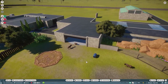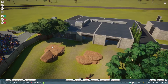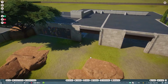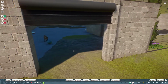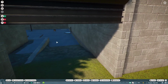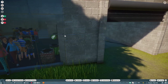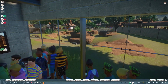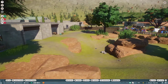And the reason for that is because of these buildings. I don't remember who I was watching, but they had basically a place the animals could be taken during the night for safekeeping, and that's exactly what this is. So this one has two. This is like the night place for the hyenas, places for them to sleep in there, and then this one is kind of like a play area. If it gets cold outside, they could go in here. There's heaters in here, and the guests can interact with them, see them from that side, and then also another viewing platform for this side. So that's the hyena one.